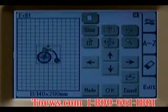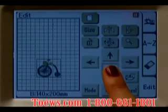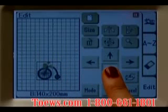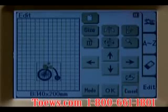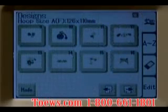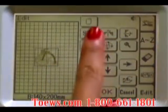Choose pattern number 10. To move the embroidery pattern on the editing screen, press Hold and drag the pattern to a desired location with your fingertip, or move it on the screen with the layout keys. Do not drag the pattern on the screen with a sharp or pointed object. When the Cancel key is pressed, all of the changes made on the screen will be cancelled.